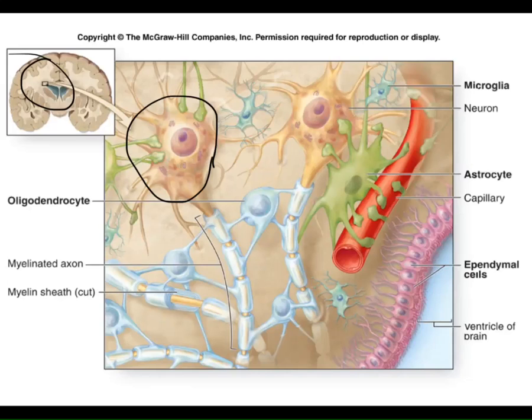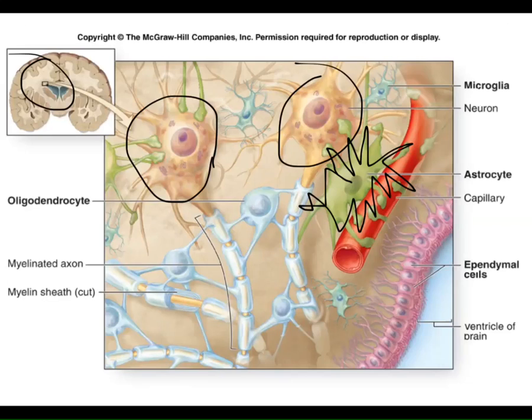My other four glial cells are also present. The big green dude, right? This guy kind of has all these extensions. This is the astrocyte. The astrocyte is creating a structural framework, but it's also, you see, touching the capillary. It is regulating the fluid that can go into and the molecules that can go into and out of the brain. So those astrocytes are regulating, plugging up, controlling the blood-brain barrier.